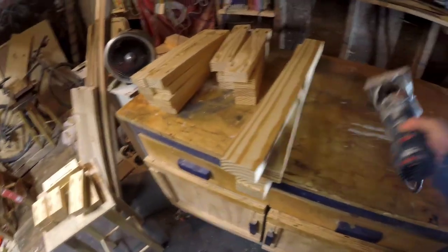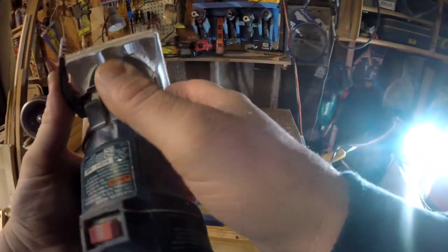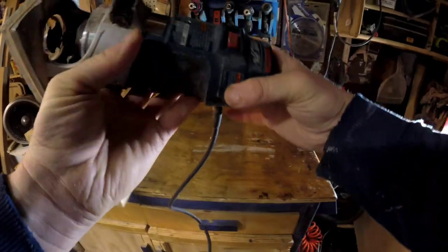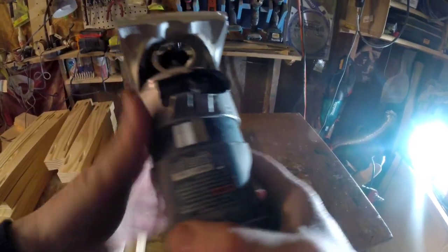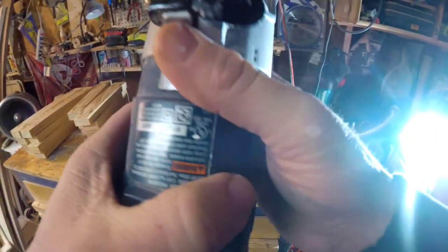So what I do, I just put a little chamfer bit in. This is a little Bosch router here, and you can also use a router table if you have one. But I have that set up for half inch, and I don't feel like messing with that right now. So I'm just going to run this, and this is probably more realistic for people, too, because most people are not going to have router tables when building a farmhouse or rustic furniture, typically.